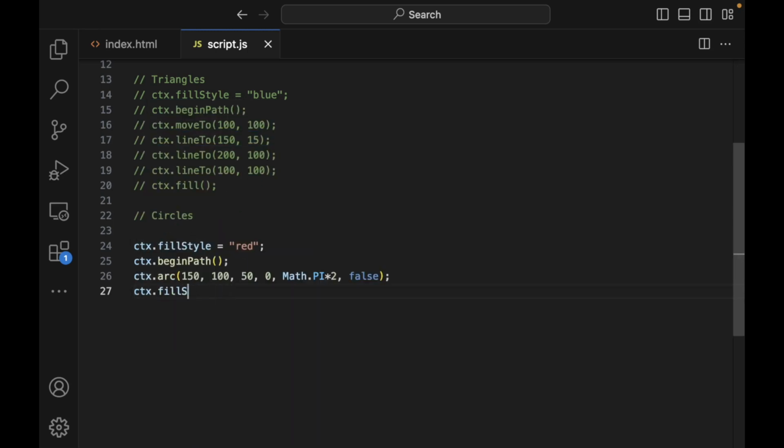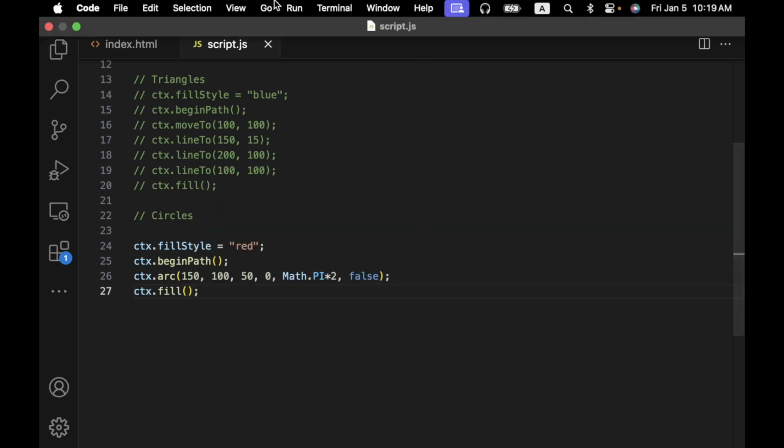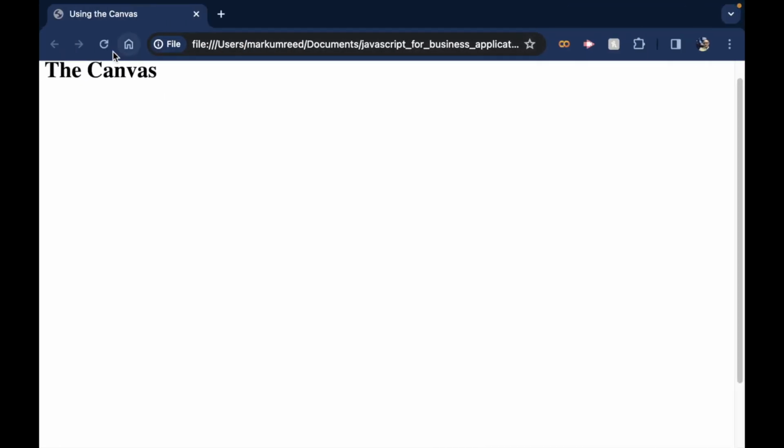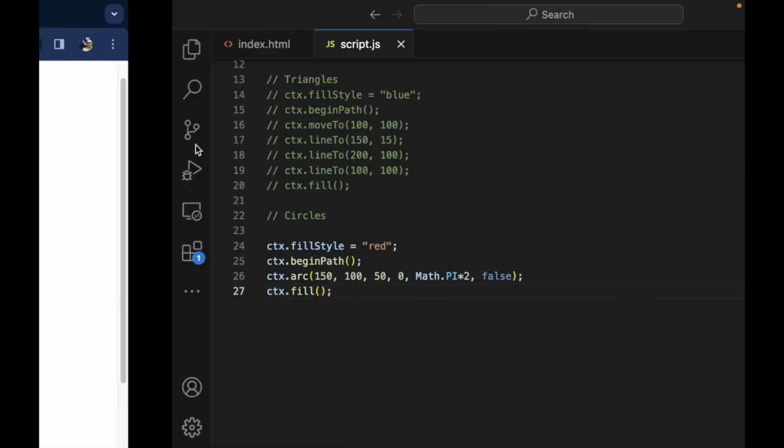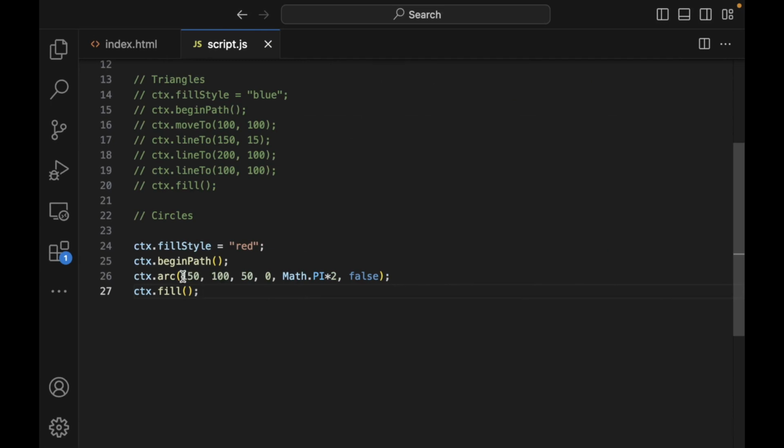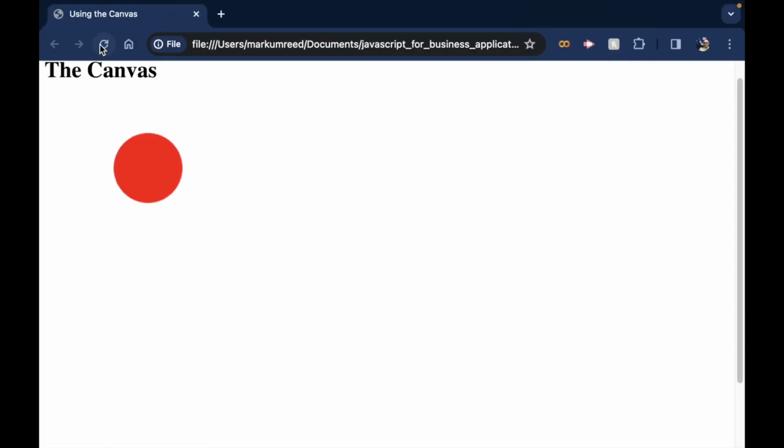Not fill style, just fill. All right, and notice now we have a red dot. So we could go on and change this to maybe 300 by 100. Oh, and then it moved.